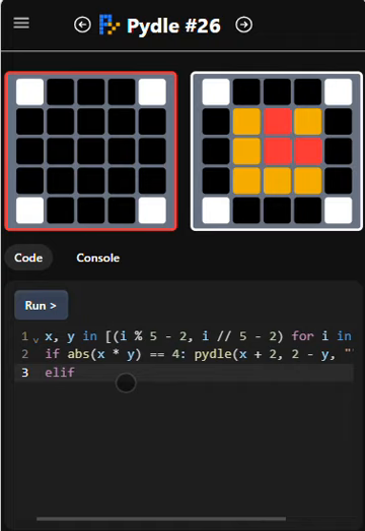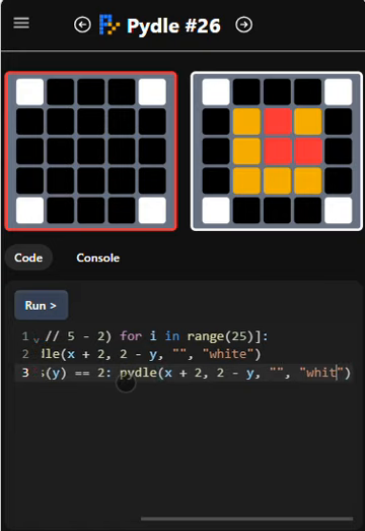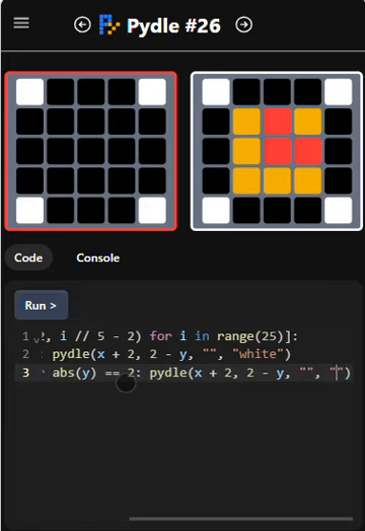Else if abs x equals 2 or absolute y equals 2, then let's just copy that on over. That's going to stay the same. And make that black.